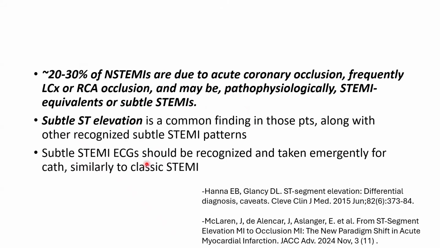Subtle STEMI EKGs should be recognized and taken emergently for cath and treated like a classic STEMI, rather than a non-STEMI. Although many of those occlusive MIs may be on the overlap between non-STEMI and STEMI in terms of perfusion of the infarcted territory, and they may still benefit from late reperfusion, they should be taken emergently to cath and addressed initially similarly to a classic STEMI.